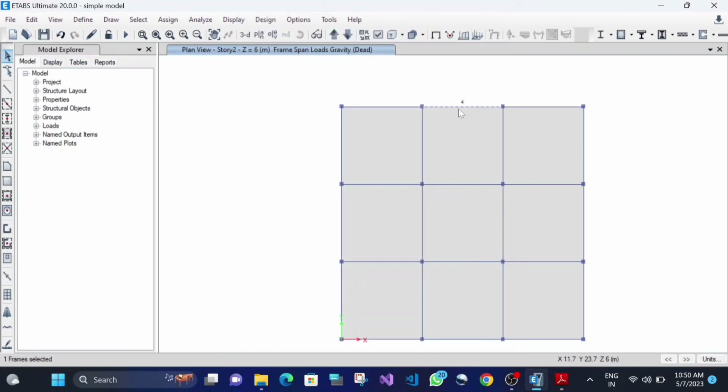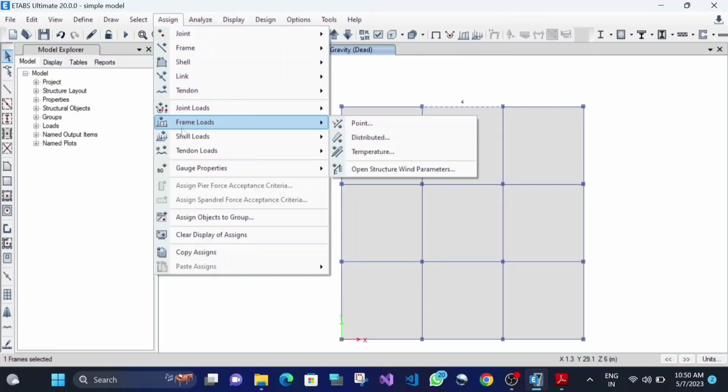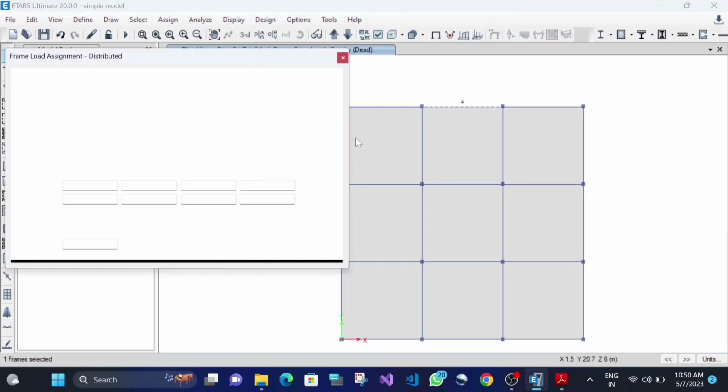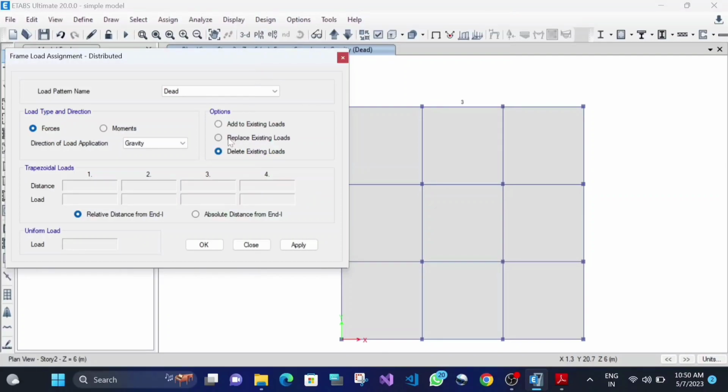You can assign this slab projection load in the load pattern of dead and brick wall as well. It will be convenient to check later which load you have assigned where. These loads all come under dead load. For more information about the dead loads in structures, you can refer to IS 875 Part 1.